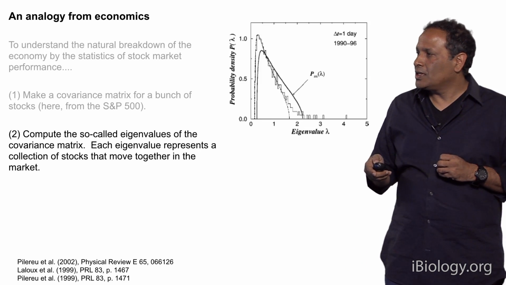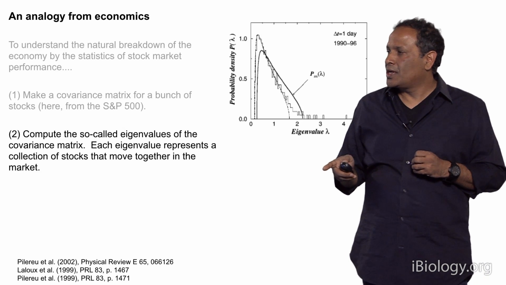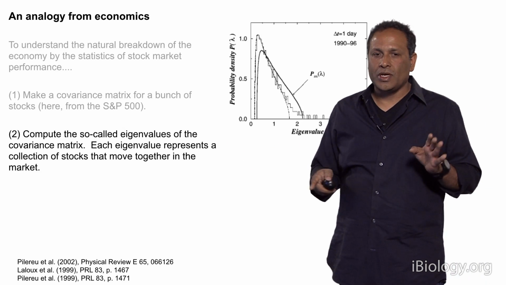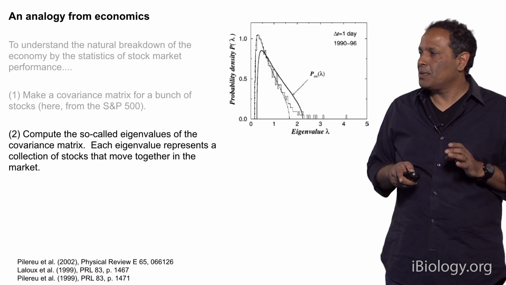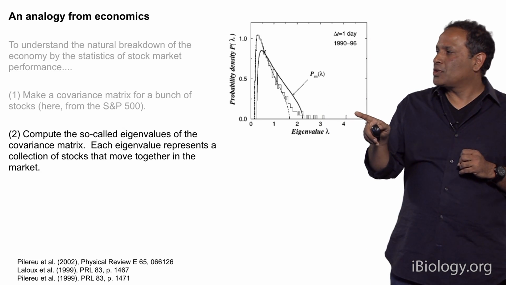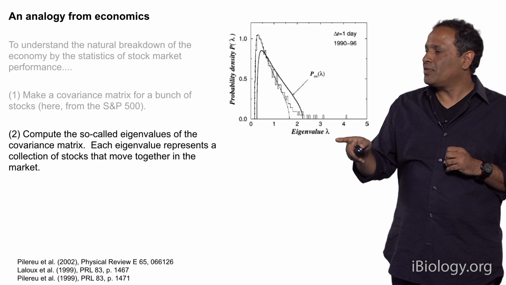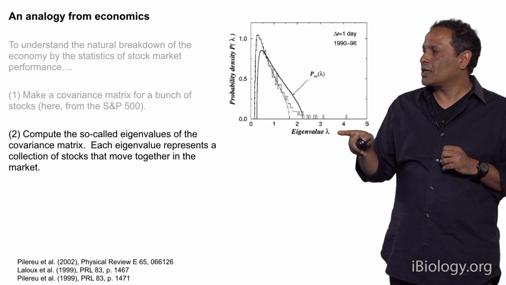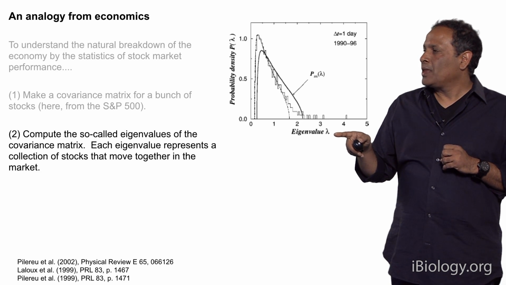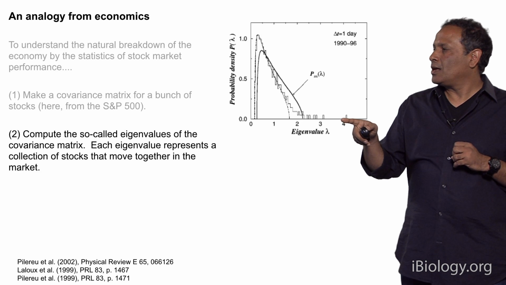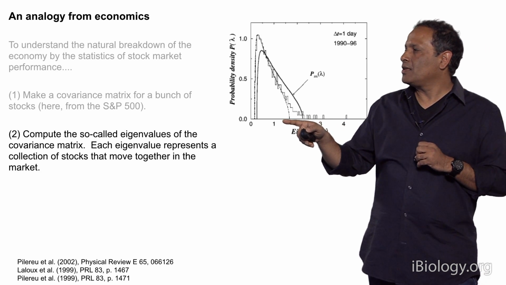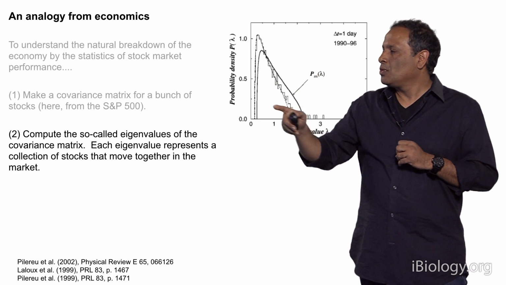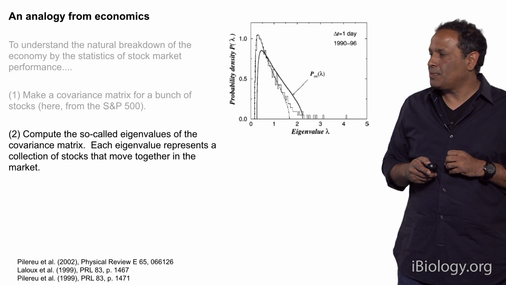The approach these investigators took is to carry out a mathematical analysis, which I will not describe in detail, called the eigenvalue decomposition of this covariance matrix. But let me just explain it intuitively. This graph shows a histogram of eigenvalues of the stock market correlation matrix. The point is that there are a small few eigenvalues in the tail that are quite large, and the bulk of eigenvalues are all in this region, which are small in magnitude.